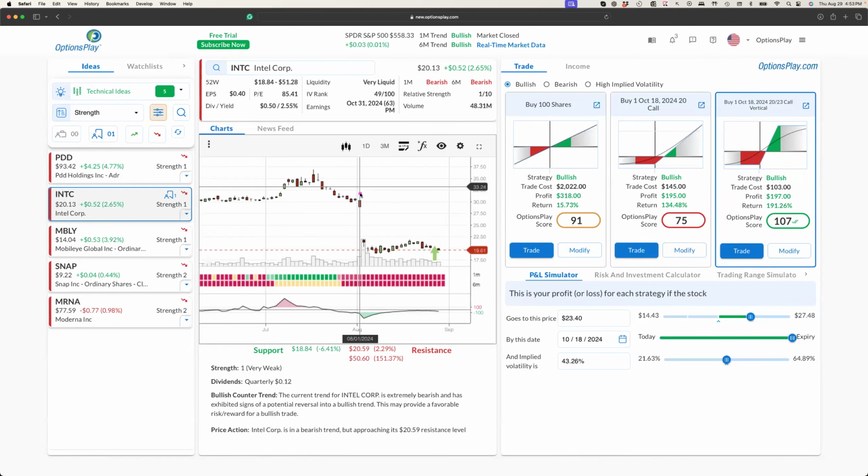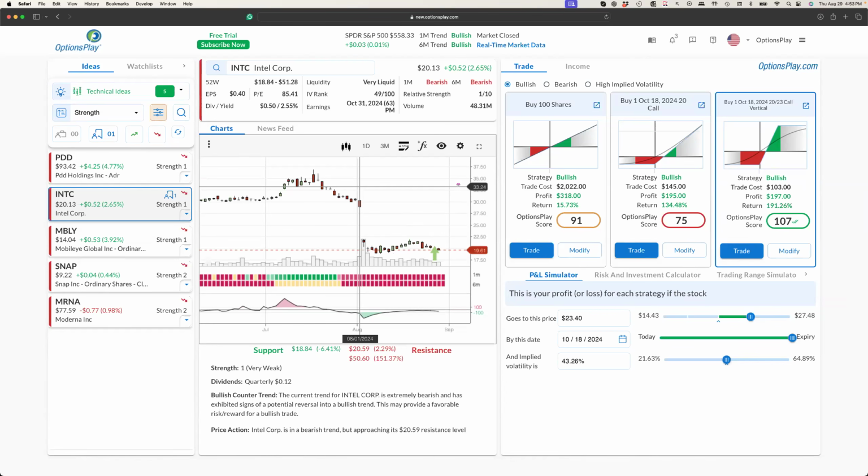Now, I will say, counter trend trading is not easy. It requires a little bit more research than trend following ideas. With trend following ideas, you can get away with just looking at the technicals, in my opinion, many times, with maybe a very brief or surface level understanding of the fundamentals. I tend to find that if you want to be successful at counter trend trading, you need a good understanding of the fundamental outlook of a specific company to justify what some investors will call catching a falling knife, right? Because it feels like you're catching a falling knife, and trying to pick stocks that are near their very bottom is incredibly hard to do.